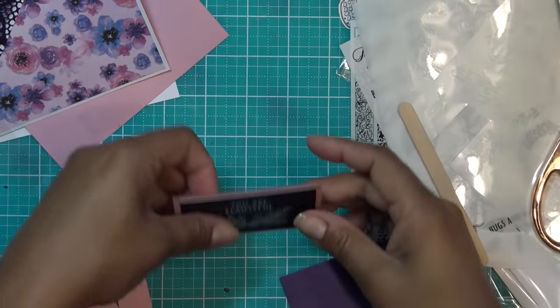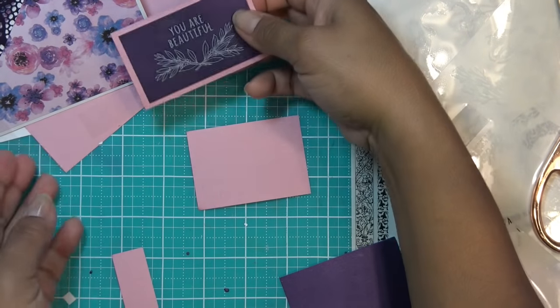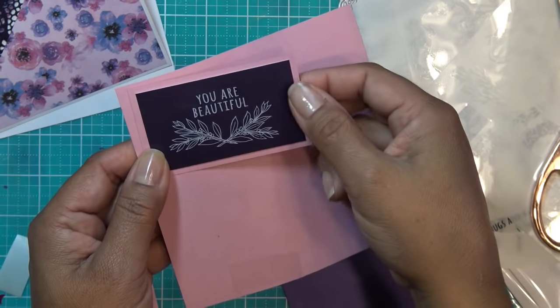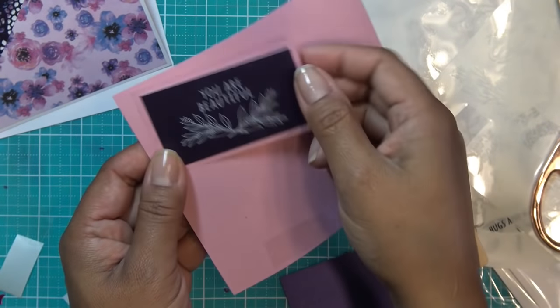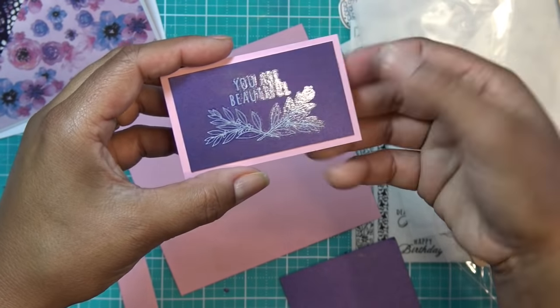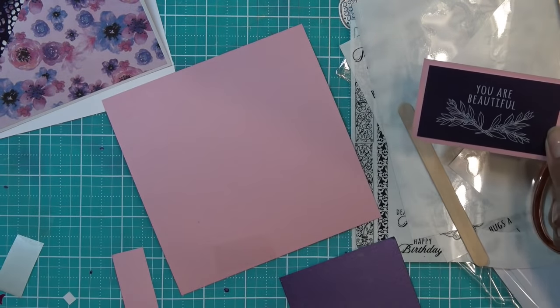So all I did was literally put a piece of paper behind this and put some wet glue, and then I cut one edge, and then it was kind of crooked, and I fixed it, and I cut the other edge. Since it's a wet glue, I can still mess with it until I was happy with the mat behind that. It's pretty big. That's not quite what I was looking for.